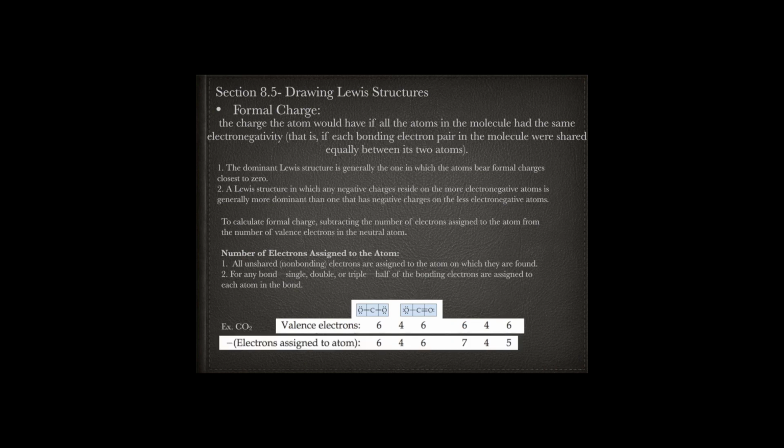So you're going to take those values and subtract. What you notice for the formal charge is that the Lewis structure on the left-hand side has formal charges of 0, while the one on the right-hand side has formal charges of -1 and +1. So that tells us that the Lewis structure on the left-hand side is the dominant structure, and therefore we know that carbon dioxide exists like that, with 2 double bonds instead of a single bond and a triple bond.